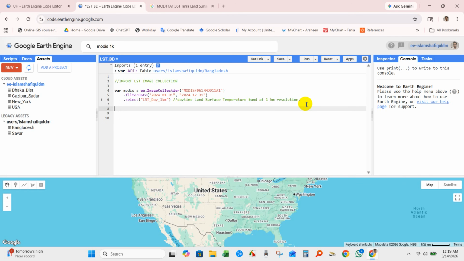And then I will convert Kelvin to degrees Celsius.